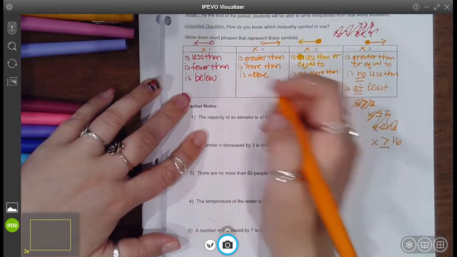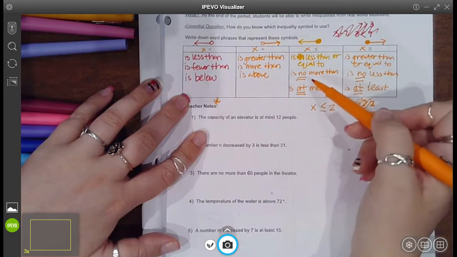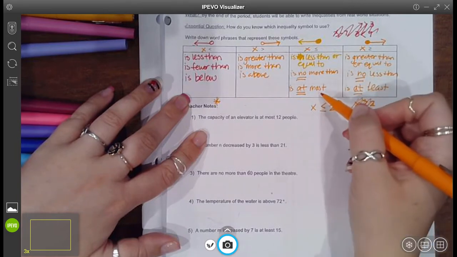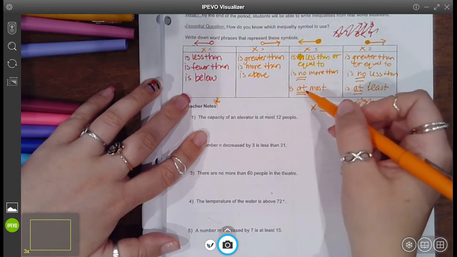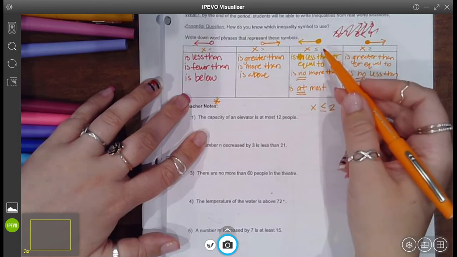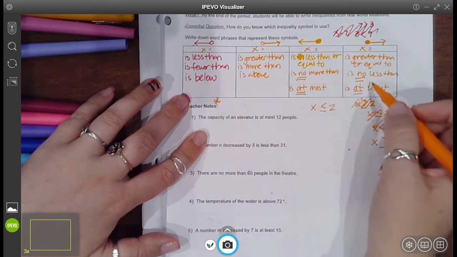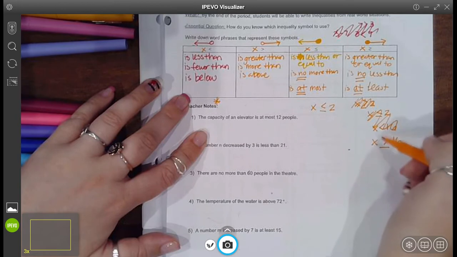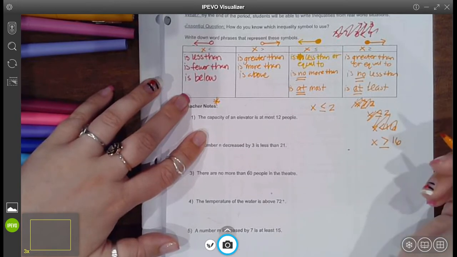In fact, why don't you put a little note to yourself right here? If you see the word at or no, it's the opposite you think. Because I see the word most and I'm like, oh, it's a greater than sign. But that at should be like an alarm bell, opposite way you think. It's actually a less than or equal to sign. Okay. So no or at makes it the opposite way of what you think it is. And if you're ever in doubt, make up a scenario in your head, and then you'll see what makes most sense.